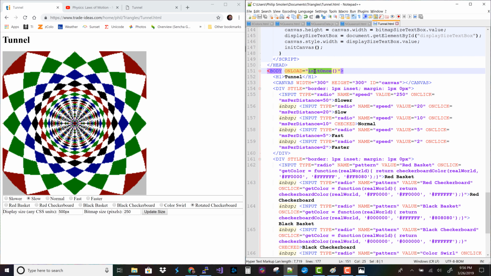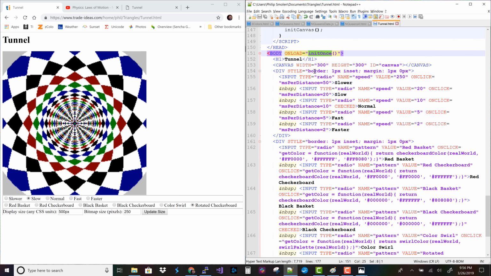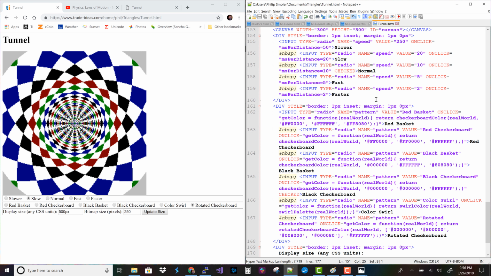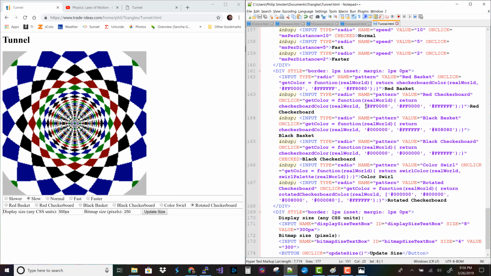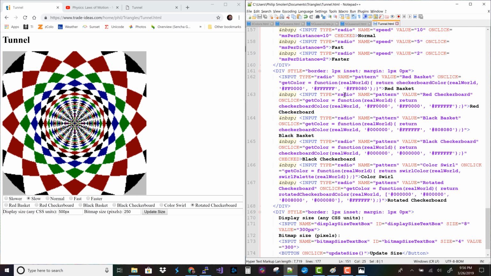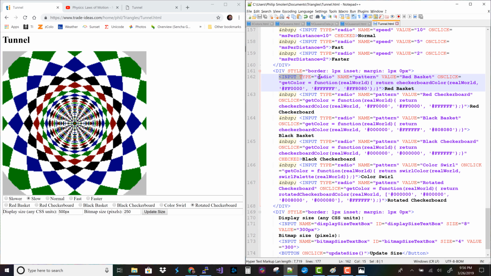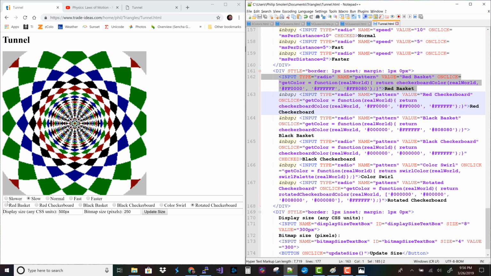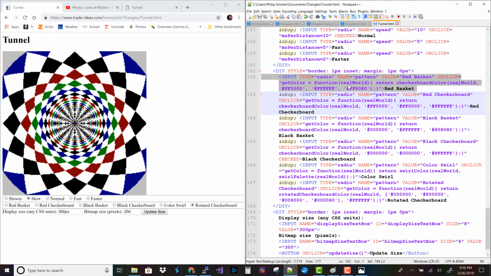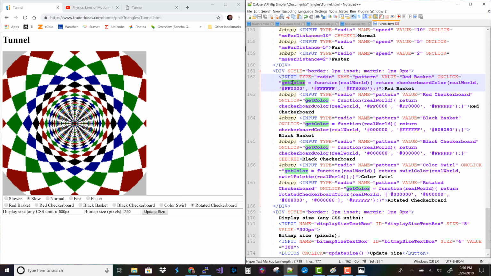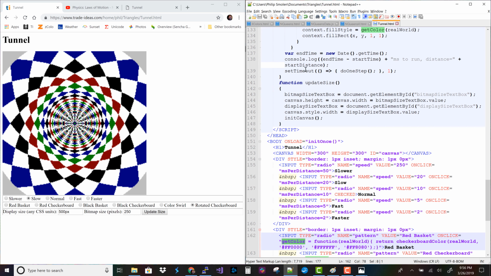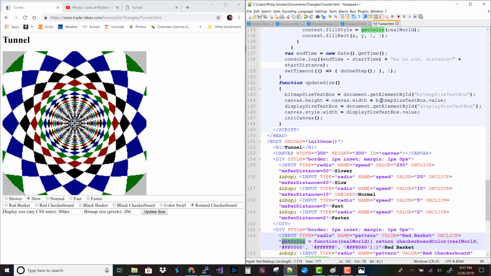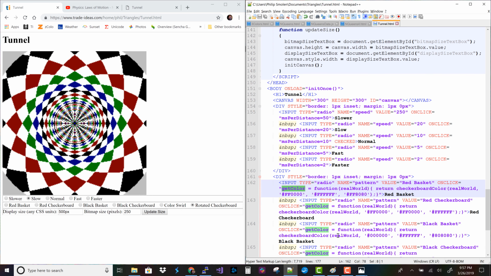On load init once, we've seen that enough times. The speed selector, we've seen similar things. How many milliseconds per pixel? And finally, we get to this interesting part that we haven't seen before. So when I click on red basket, what does it do? Remember get color? We just saw it a second ago. We called it like a function, even though it's a variable. So what does that mean?